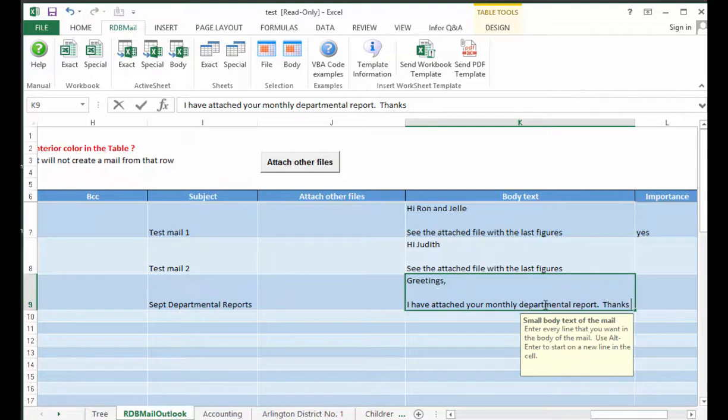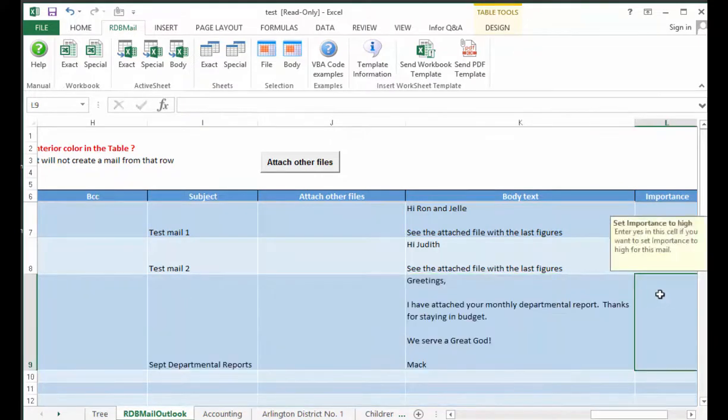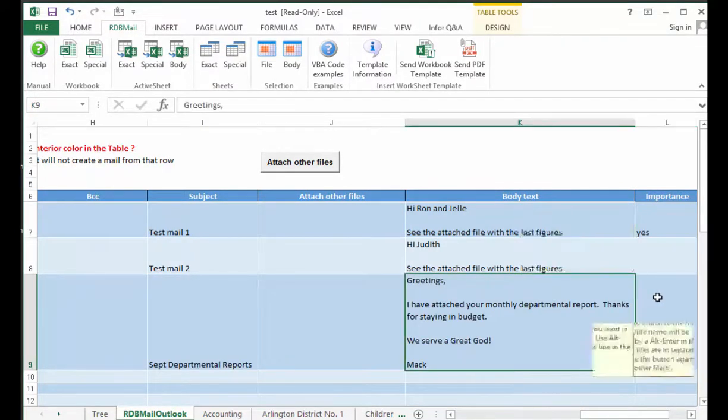Thanks for staying in budget. And then I want to do another line, so Alt Enter. We serve a great God. Okay, and then I do another Alt Enter. Mac. All right, and then in this next column we can rate the importance.